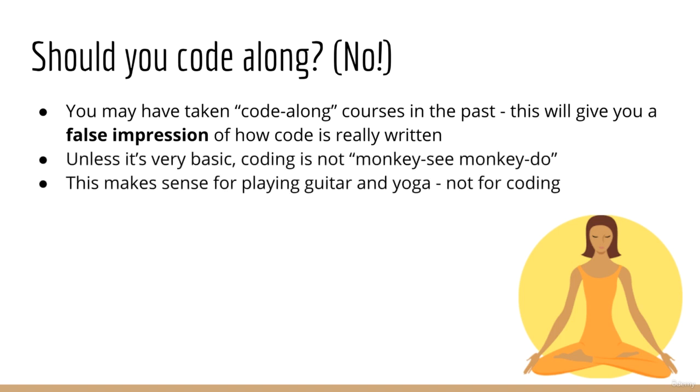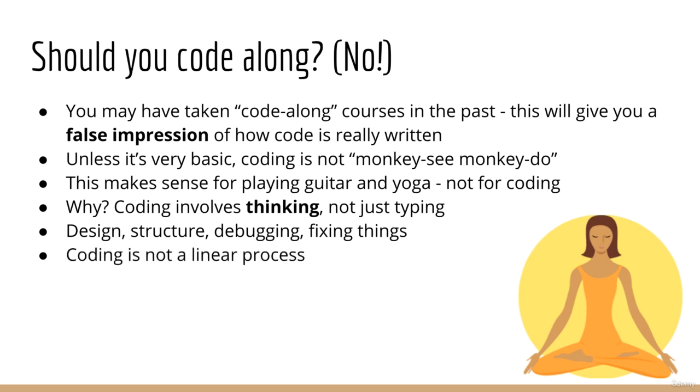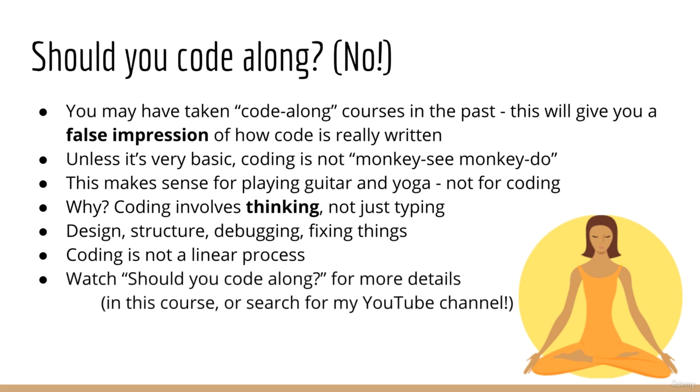If you're learning to play guitar or some yoga moves, yes, that makes sense. But coding involves lots of thinking, not just typing. If you think you're going to write a complex algorithm in 20 minutes without actually paying attention to design or structure and without debugging and going back to fix things, think again. Real code in the real world is not written linearly from start to end. If you've gotten this false impression from other courses, now is the time to improve your approach. I encourage you to watch the lecture, Should You Code Along, for a more detailed discussion.